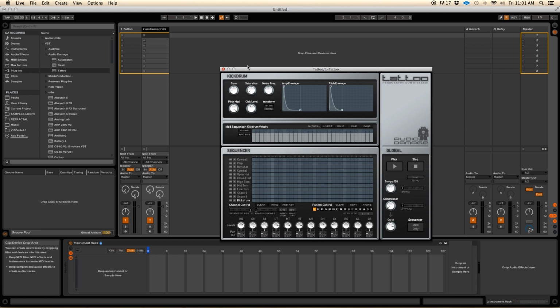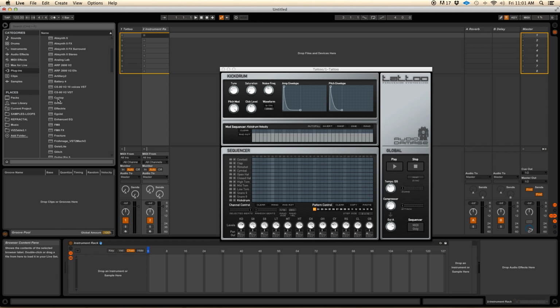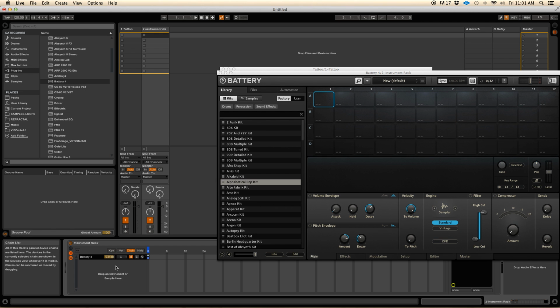So what I'm gonna do is upload a drum set as well, because we need to get some drums into this rack. I'm gonna use Battery by Native Instruments. If you don't happen to have this one, of course you can always use any drum kit, any drum rack. You can even use plugins like Spark or anything. So that's the cool trick about this.